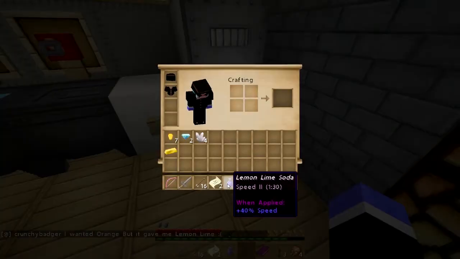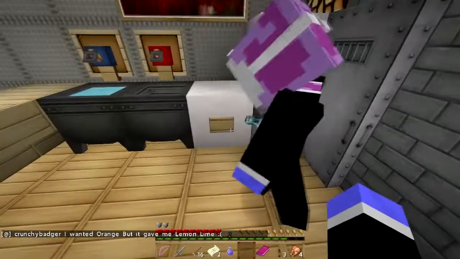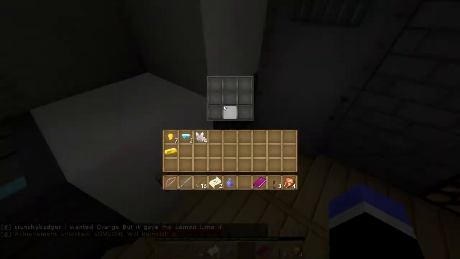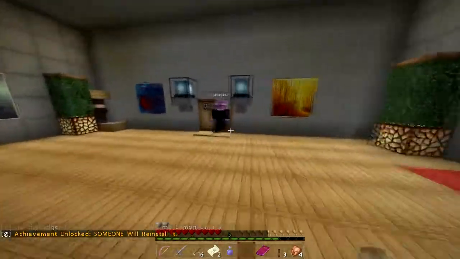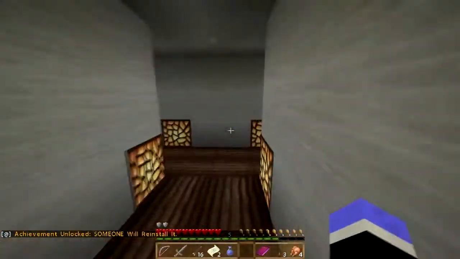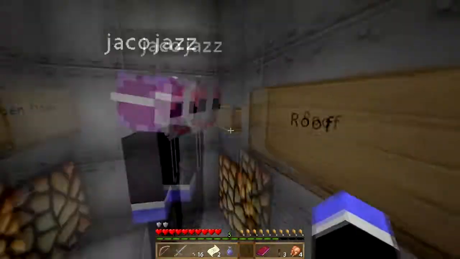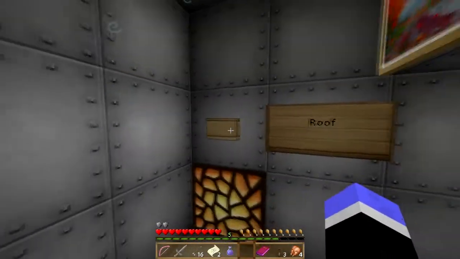Okay, there's potions. Ooh, speed 2 potions. Wait. Want these? Give me them. Let's just raid the fridge. Oh, there's no more in there. Okay. Let's go. Someone will reinstall it. Get in, man. Move. You just, like, slightly died.